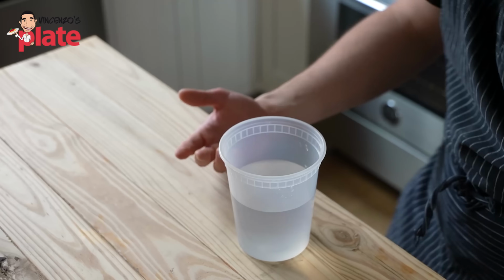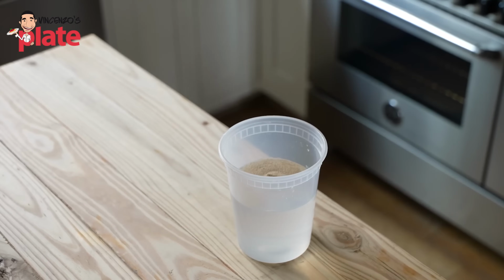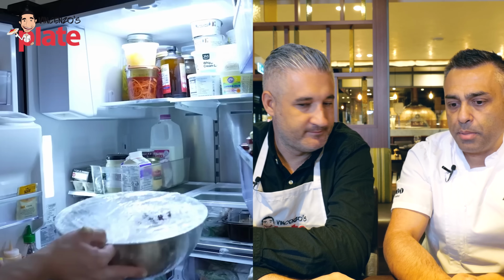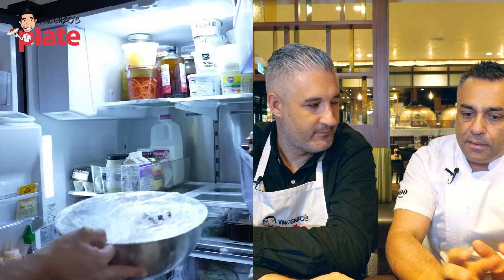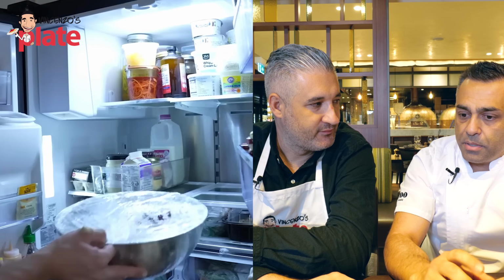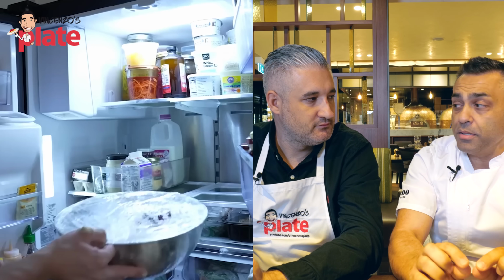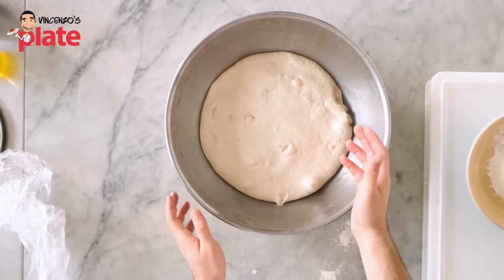Okay, because he's put so much yeast in the dough, that's going to work. If you're using the traditional Neapolitan method, that would not work. You'd have to allow it to at least start to move in the bowl. It's fine. He's doing a bulk fermentation, which is fine. That's great. And people can do that. But you would need to leave it out until it starts to rise, because once you put the dough in the fridge, the yeast becomes dormant. The maturity will continue, but the yeast won't.